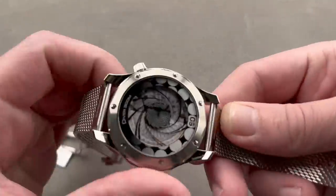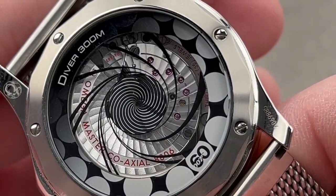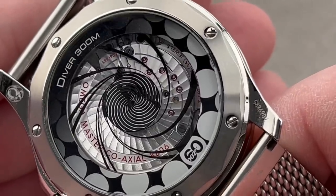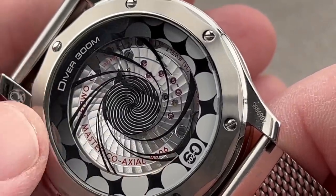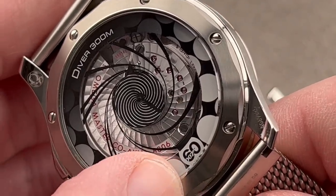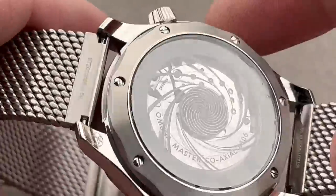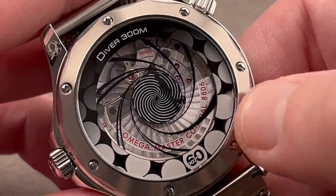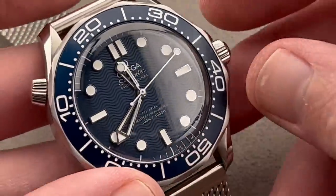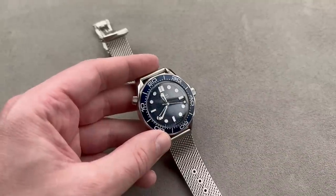On the reverse of the case, we have the rifle motif that starts every James Bond film, as some ever-unnamed assassin attempts to take aim at Agent 007 — it never works out well for that assassin. Then you can see the phi effect, as those lights trace the agent and eventually resolve to the rifle shot — duplicated around the reverse of the case. You can see the 007 60th logo underneath, caliber 8806, the no-date version of the 8800 — automatic winding, anti-magnetic, shock-resistant, a master chronometer, coaxial with a 55-hour power reserve and stop seconds.